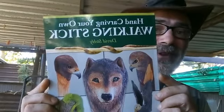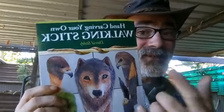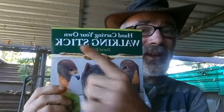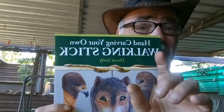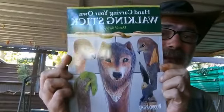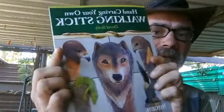Okay, sorry. You're seeing that in reverse, I think, and I can't flip this around for some unknown reason. It shows things like mirror reflection. So when I post this as a video, it flips it round, but on here it looks backwards to me. But that's the book, Hand Carving Your Own Walking Sticks by David Steely. Yeah, David Steely, got the right book.